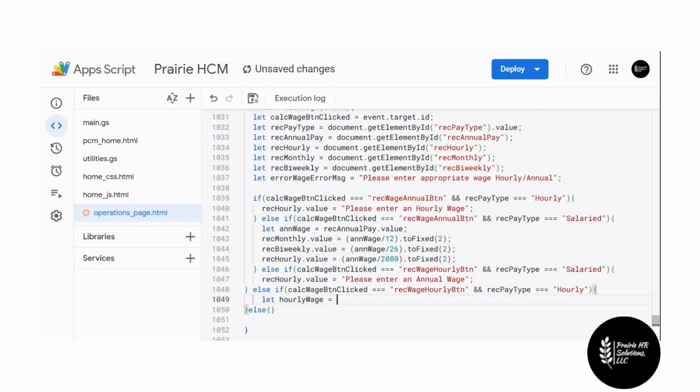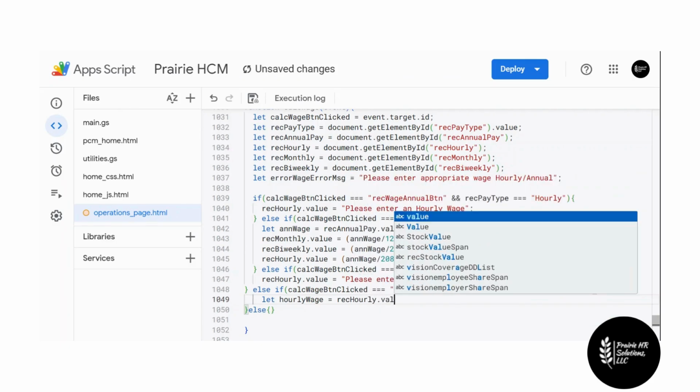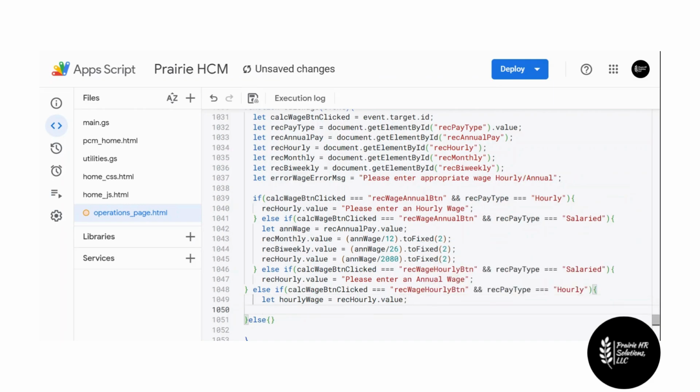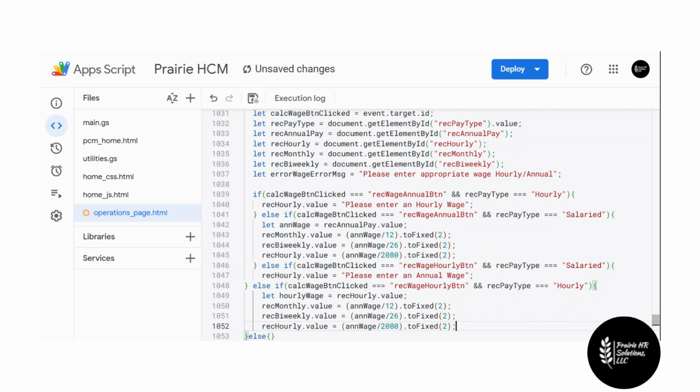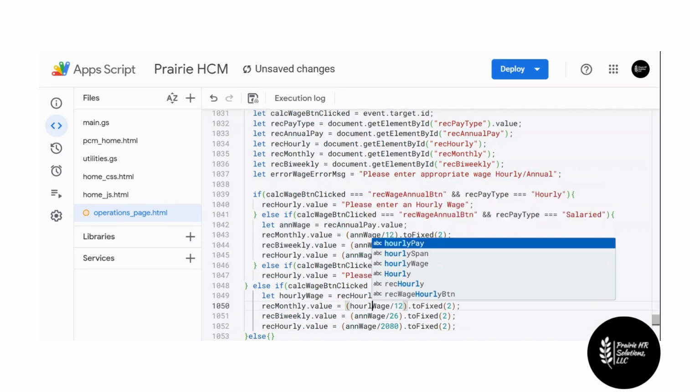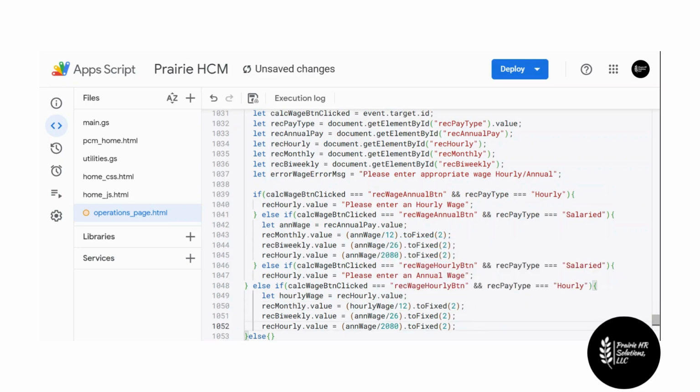That's a D. So the hourly wage is going to equal rec hourly dot value. And then we're going to just copy this over and figure out exactly where this needs to be. So our rec monthly value is not going to be our annual wage, it's going to be our hourly. And it won't be times 12, so let's get rid of that.